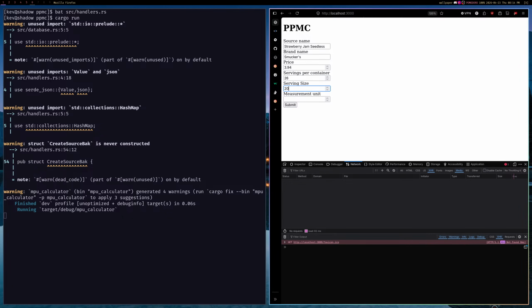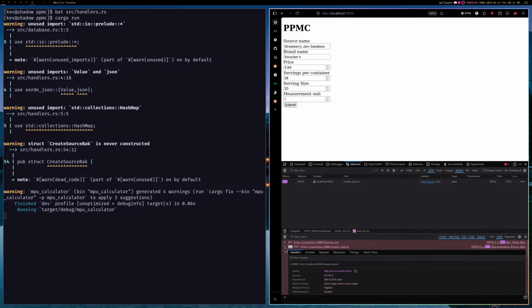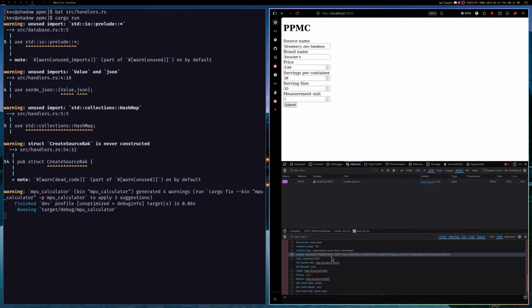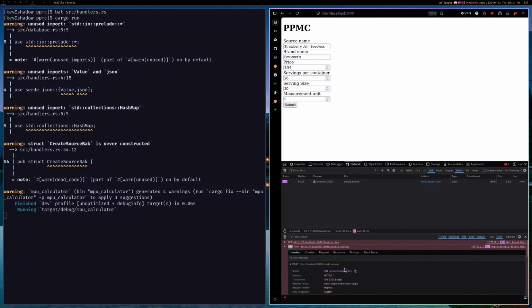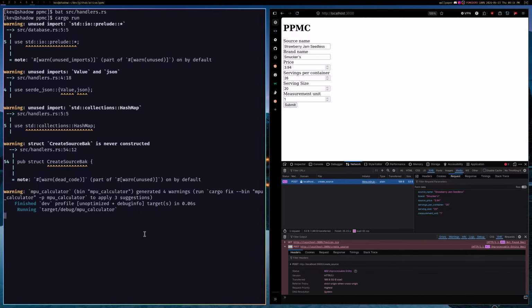Serving size is 20. Measurement unit ID is 1. Unprocessable entity. Response: failed to deserialize form body, missing field name. Oh, it's because it's source name.